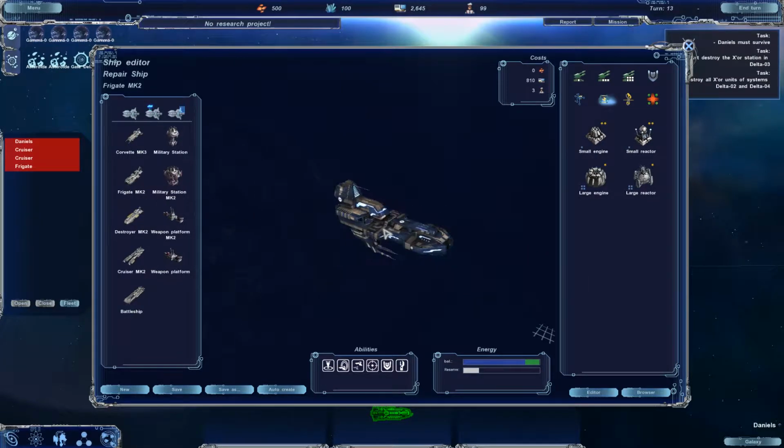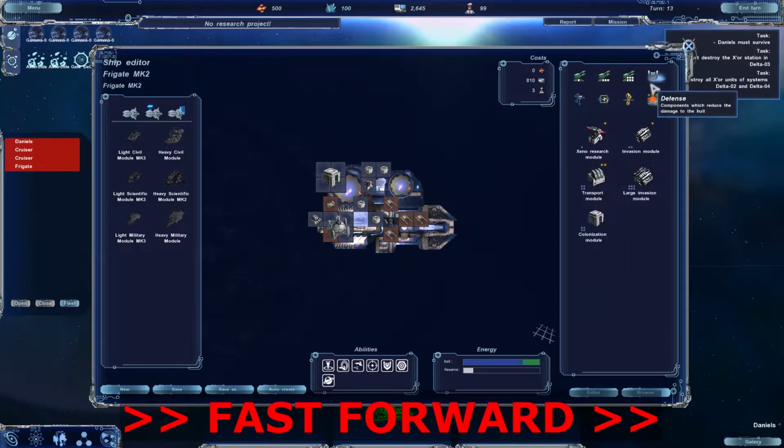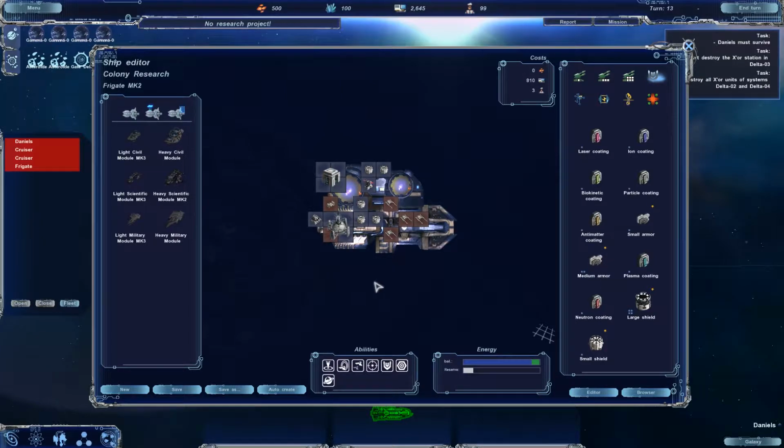And now for our favourite, the colony research ship. Wow, that's our most powerful one yet. All that shielding and weaponry. It's going to be a nice little fighting ship after we've colonised and researched. We can use it to achieve some interesting mission objectives that are coming up.